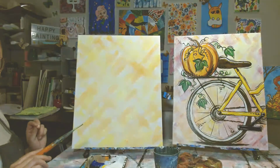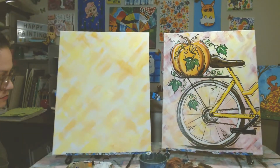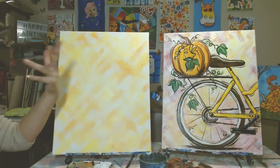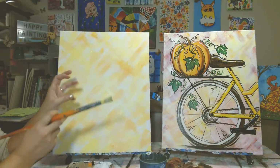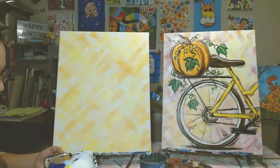It's nice. Orange. Good. And again, we have to go right into another color so we can get kind of the wet kind of bleeding into each other, streaking into each other.